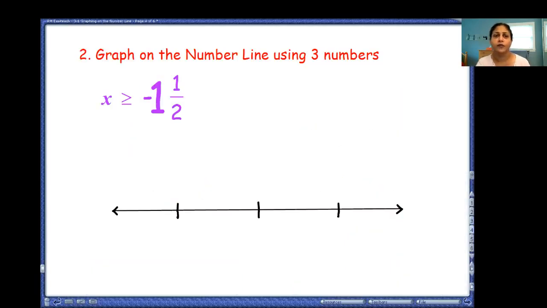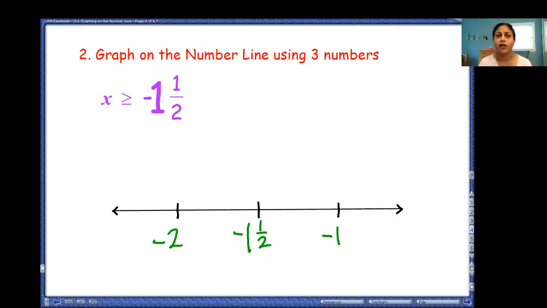And now graphing. So let's say this is your final answer. If we want to graph negative 1.5, I don't want to see the entire number line in your notebook. You're only going to graph 3 numbers, one before and one after the number that you need. So right now we need negative 1.5, so you put negative 1.5 in the middle, and the next number on the right would be negative 1, and the number on the left would be negative 2. Notice, because your answer is a fraction in halves, we're going by halves on the number line.